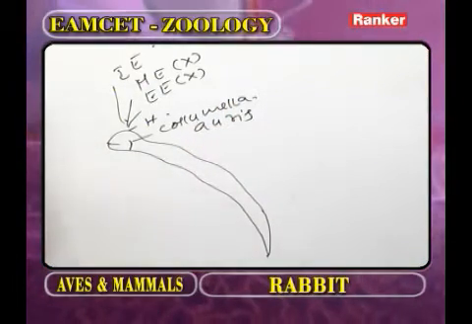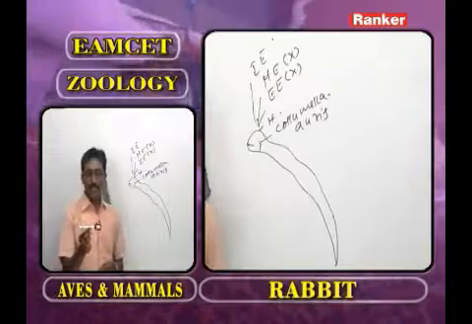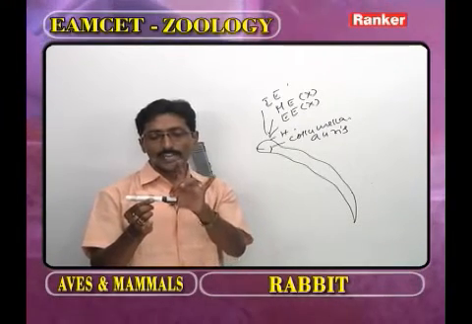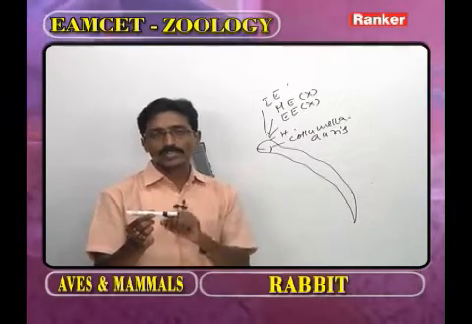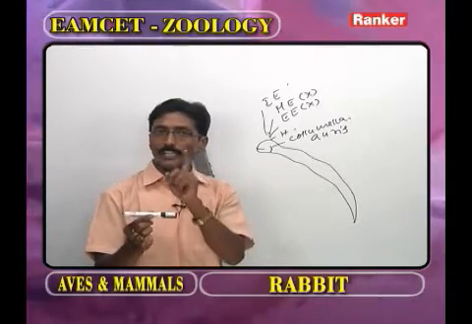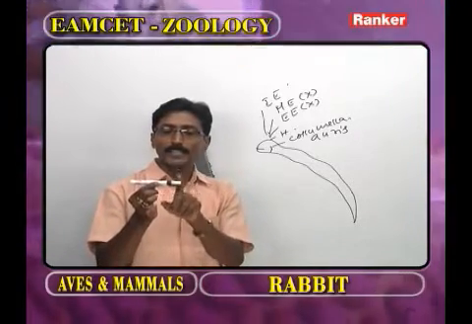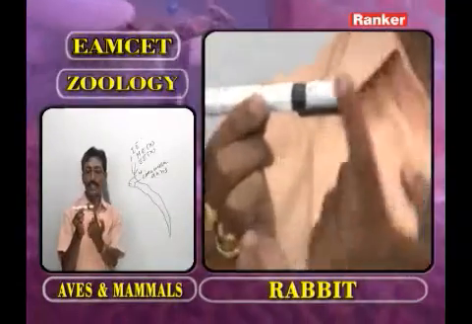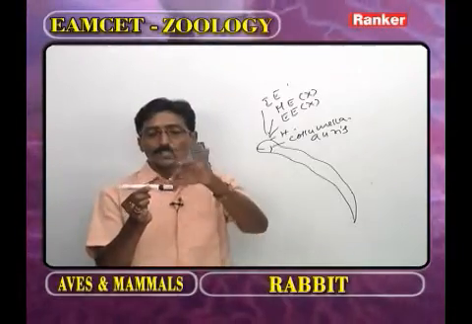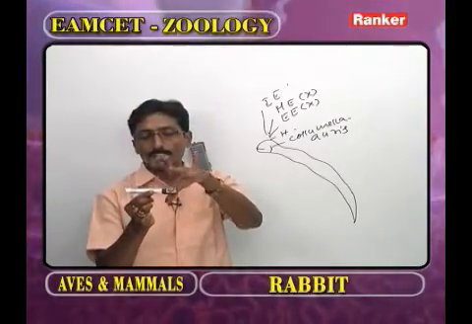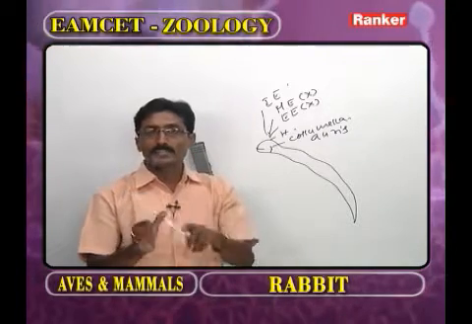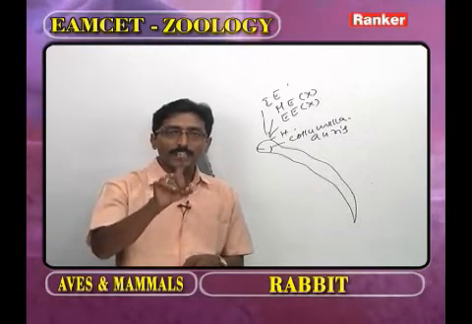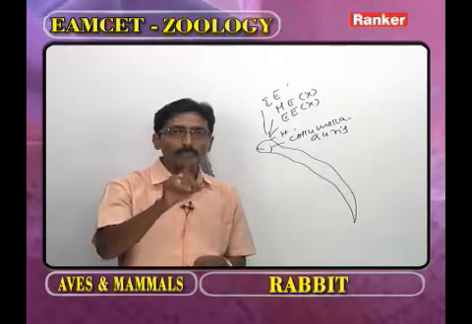Now you have to observe the snake. Now this is the body of the snake. In the body of the snake, in each internal ear, one bone is present, that is called columella auris. This is one columella auris and this is another columella auris. The columella auris is buried in the muscles, so that as we observe the snake, it receives only ground vibrations.